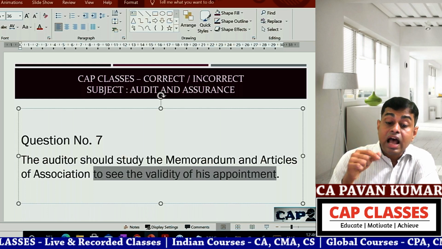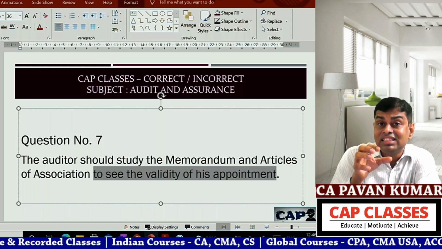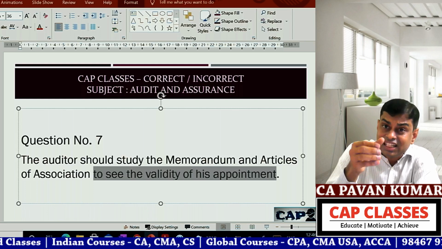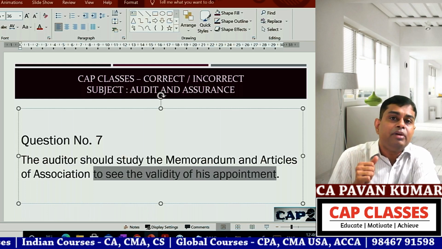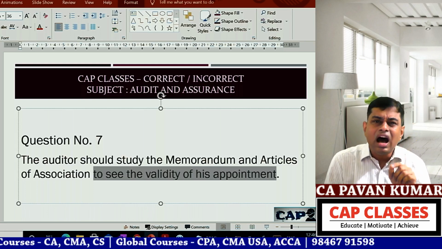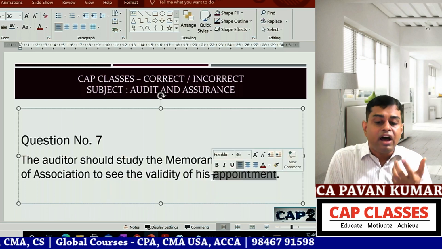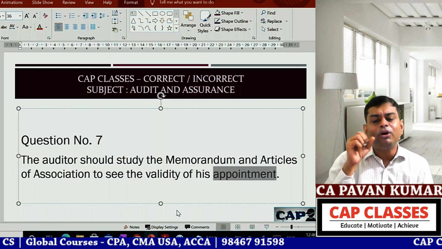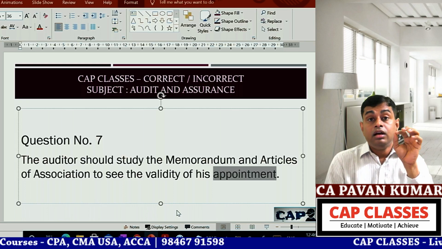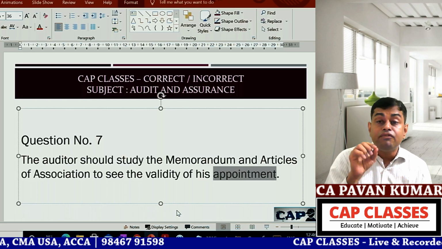Why will you read articles of association? You need to, being the auditor, read articles of association to understand the organizational structure, internal bylaws, whatever the restrictions placed on the company, restrictions placed on the management, how the company is to be run. All this will be there in articles of association. But if you are auditor, to see whether the appointment of auditor is valid, what will be there in MOA about appointment of auditor? Stupidity it is. But remember, it is your duty as per the Companies Act, if you are appointed as the auditor, it is your duty to verify the validity of appointment.